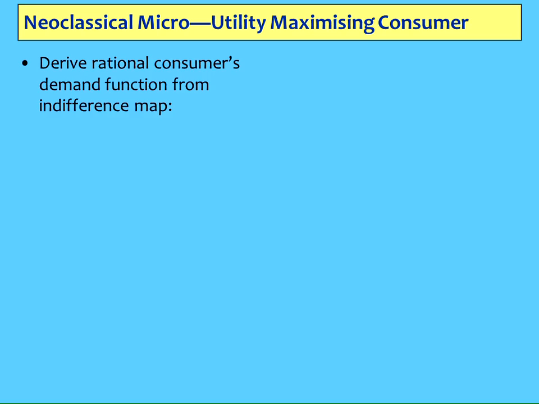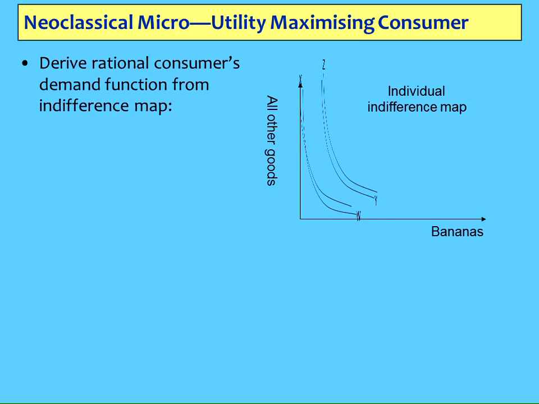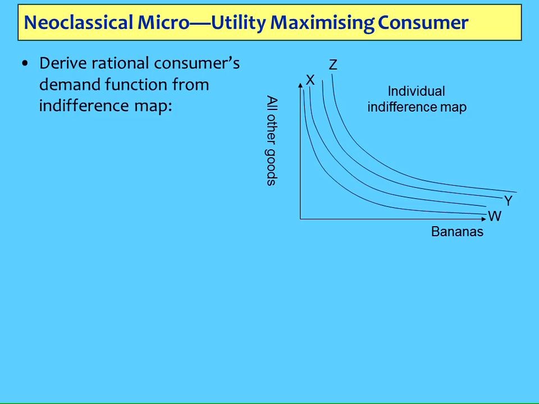So here's the basic procedure. You start with, first of all, having a rational consumer, as neoclassical economics defines rational. I'll get back to that shortly. And you then have an indifference curve that says, here's all other goods, and let's look at the rational consumer's demand for bananas. There's an individual, and that's a set of curves that define that individual's preferences for bananas versus all other goods. And then you say, well, let's try a few different prices for bananas. We keep the income constant, so this particular point on the pivot doesn't change.